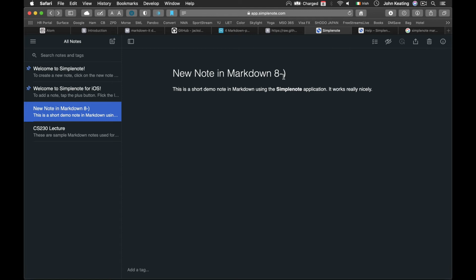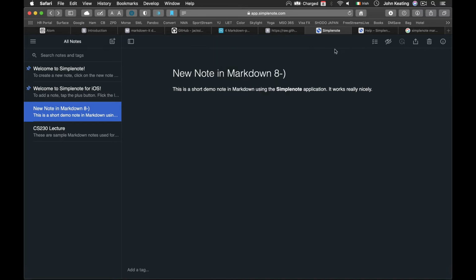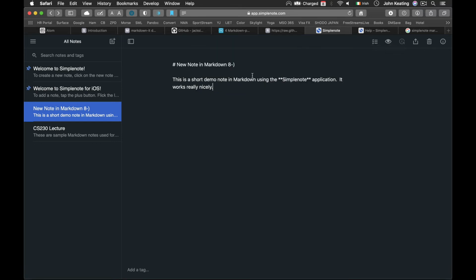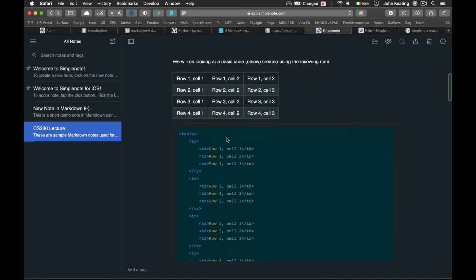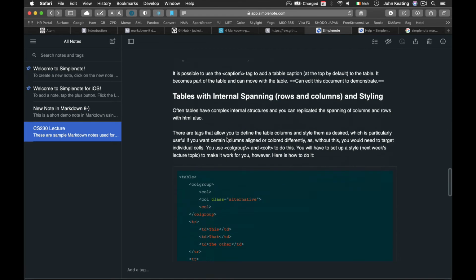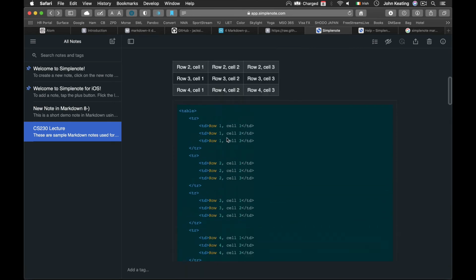Not all Markdown viewers or renderers or previewers will do the kind of things you want to be able to do, and I deliberately included this for you to have a look. But it's nice you have this view, so you can switch nicely between this and this, and you can use a keystroke to do this, of course, as well. And here's the lecture that I had earlier, and it's rendering the lecture really, really nicely. So you could have your notes, and it works quite well for that kind of stuff, and it's good.